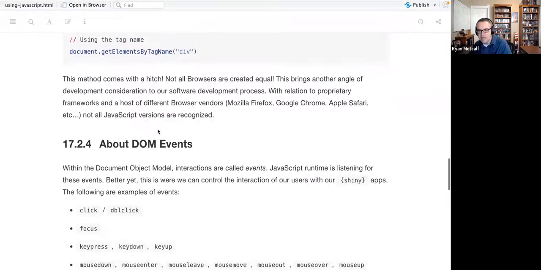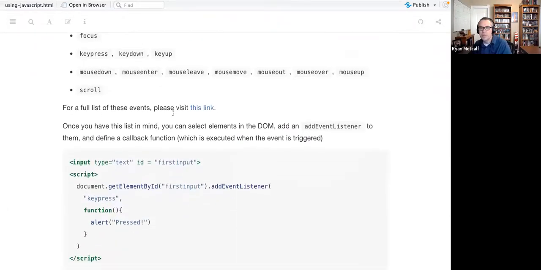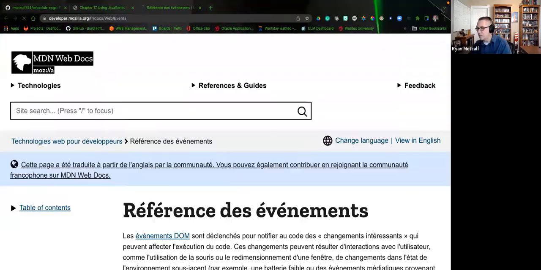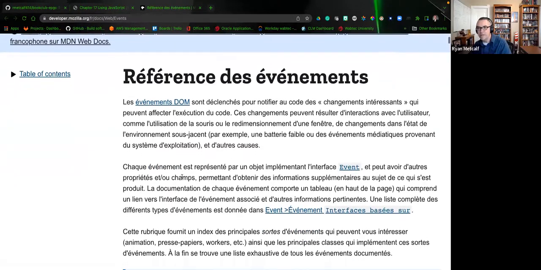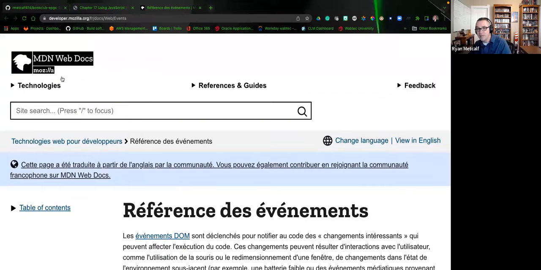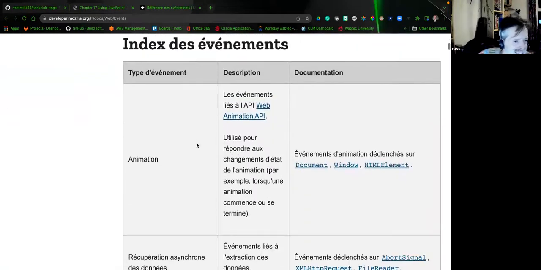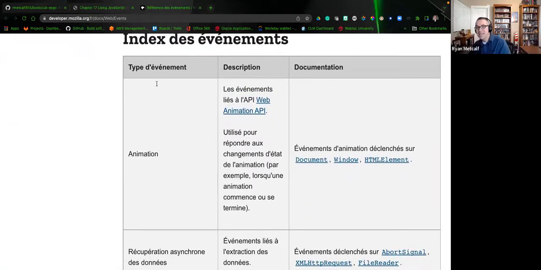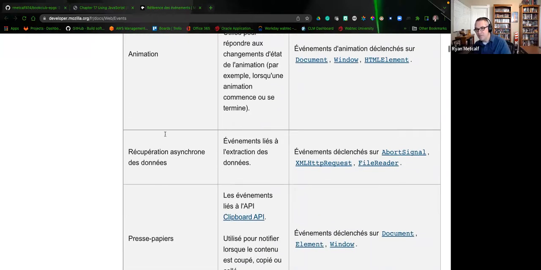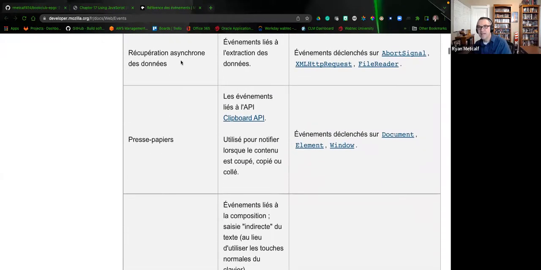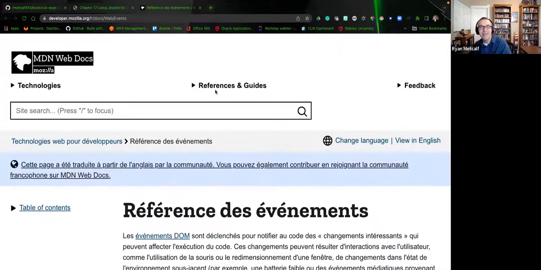There's a link, give me 1 second. Let me select this real quick. This is in our document team. It's the reference to Mozilla's website, and inside, I guess Mr. Colin Fay is giving us our French version of it, or it's returning the French version. I have to smile about this because I don't speak French, but this type is going to be all of these different various references. How do I change the language? This is actually a locale.